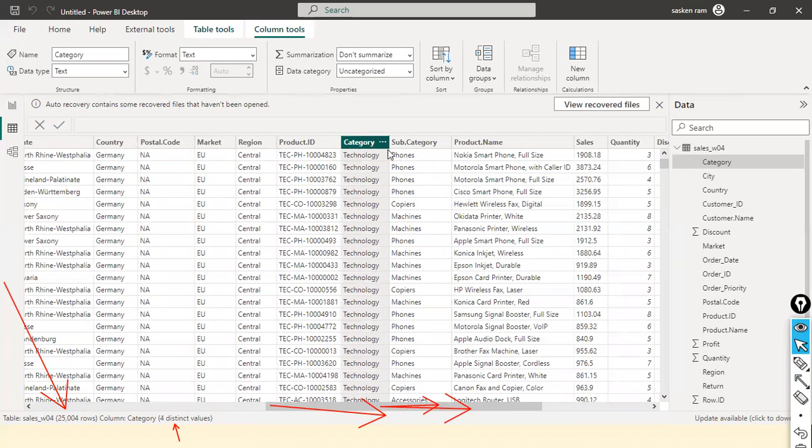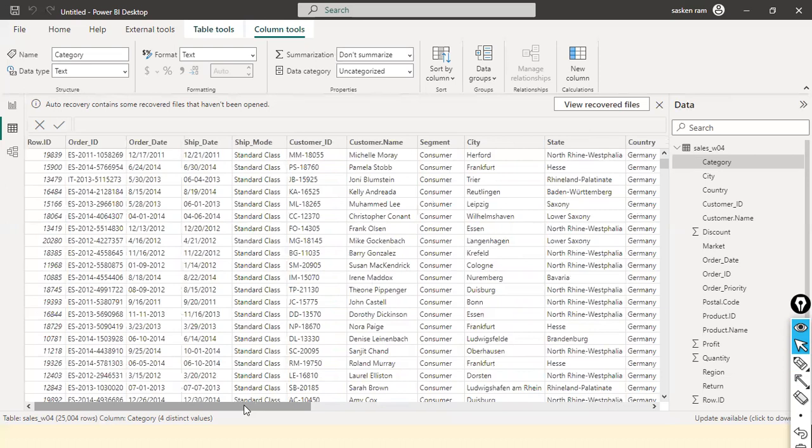Ideally, the blank value should not be there. There are some data-related issues. We need to fix it. That we will see later. Okay. Fine. Now you understood with this simple demo how to load a CSV file, how to view the CSV file's columns, and how to view the data. So currently we are in this data view. Can you all see it? Right.